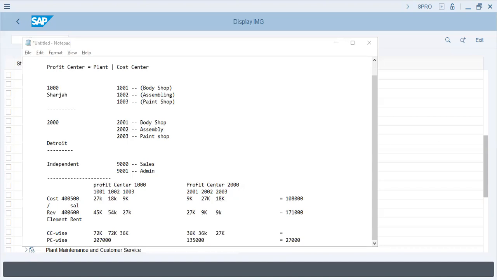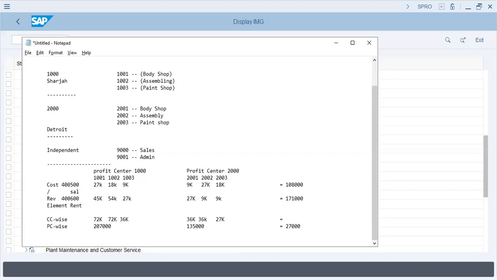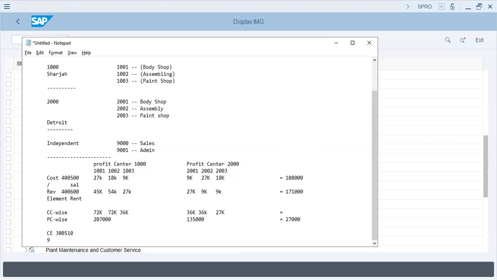Now, based on this, let's say our sales cost element, CE for sales, is 300, 510. This is for sales, and the sales that is recorded under this profit center, which can be a geographical profit center.